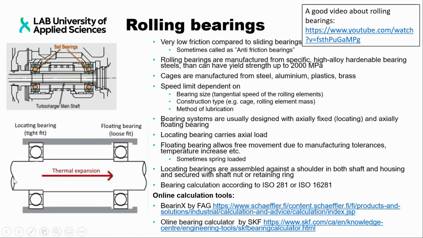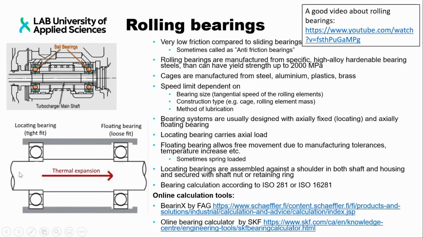This is something that you have in your project work as well. So the other bearing, I think in your application it was the gearbox side, the right-hand side bearing, which was defined as a locating bearing. That's the one that is carrying the axial load. And in your case, the hub side bearing is now the floating bearing that can freely move in axial direction, and it means that it cannot carry the axial load.